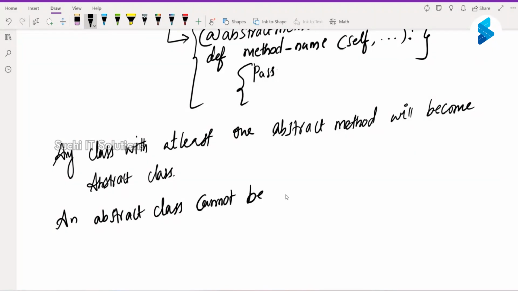These are certain rules. A class can contain one or more abstract methods, but even if it contains just one abstract method, that class becomes an abstract class.